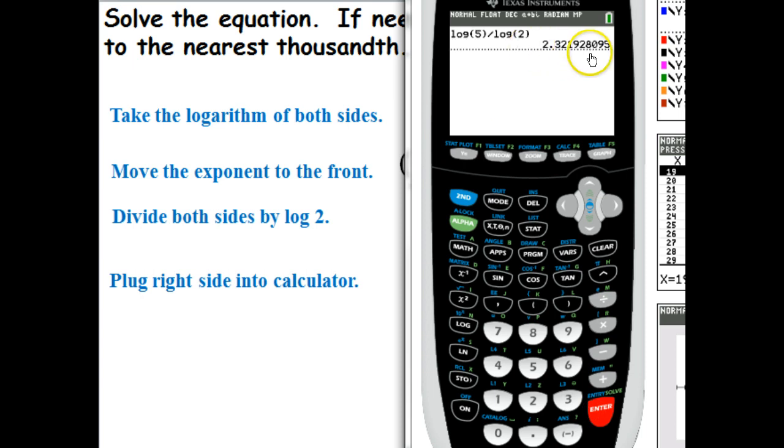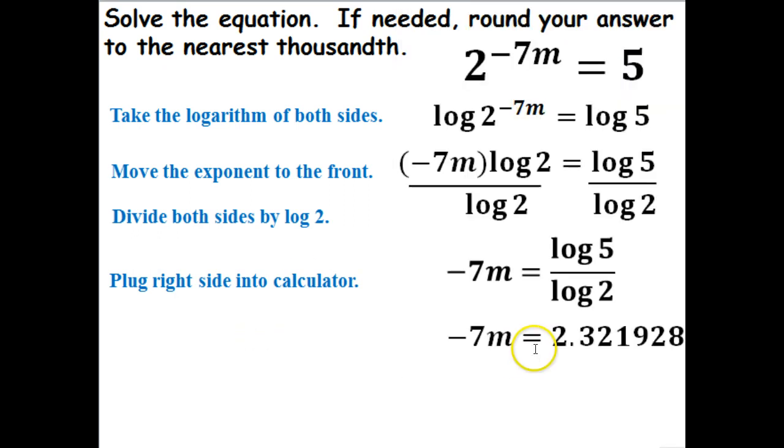I get this big long decimal here, and I would highly recommend that you do not round this. I know at the end for your answer you're going to need to round it, but right now if you round it too soon it may get you the wrong answer, so I recommend that you don't. We'll just continue to leave that in our calculator for the moment. Okay, so we've simplified that one.